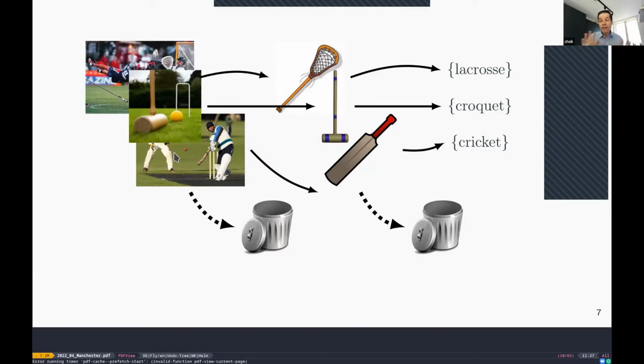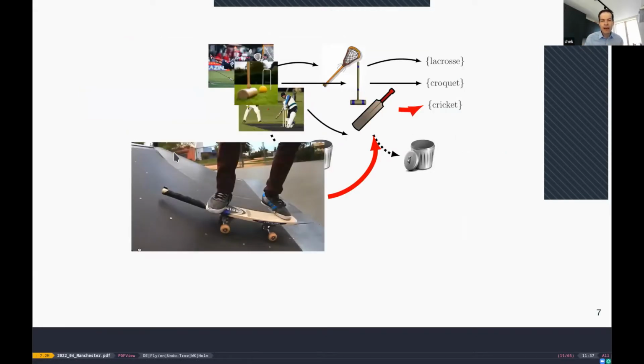So that seems like a very sensible thing to do. However, what happens if we now see this, right? Now in our modeling procedure, or algorithmic procedure in this case, we have designed something that extracts these three things. And that is definitely a cricket bat, but it's definitely not cricket. So what happens now is that this approach will clearly tell you, based on the representation that we've learned, great, this is cricket.